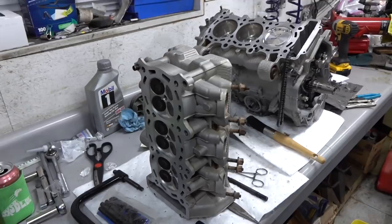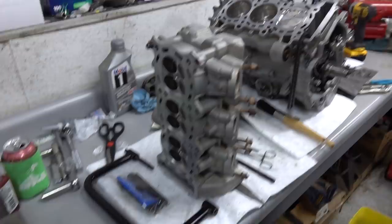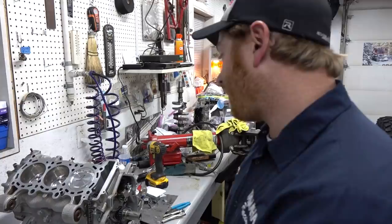Obviously more to do, but I think we're going to wrap it up for the night. So all the valves are in the head. We come back tomorrow. We got some head studs, we'll put those in, clean this up, put the head on. We'll get into timing the cams, doing the valve clearances and all those things, button up the sides. That's a lot of information.